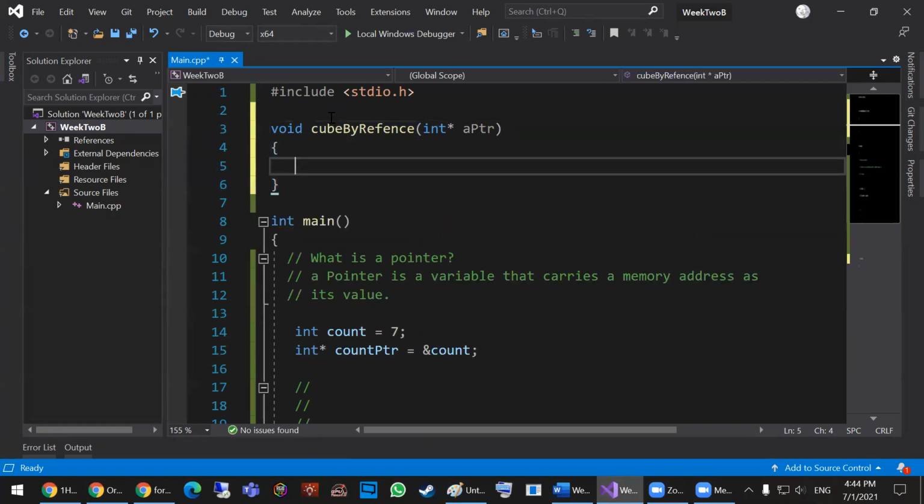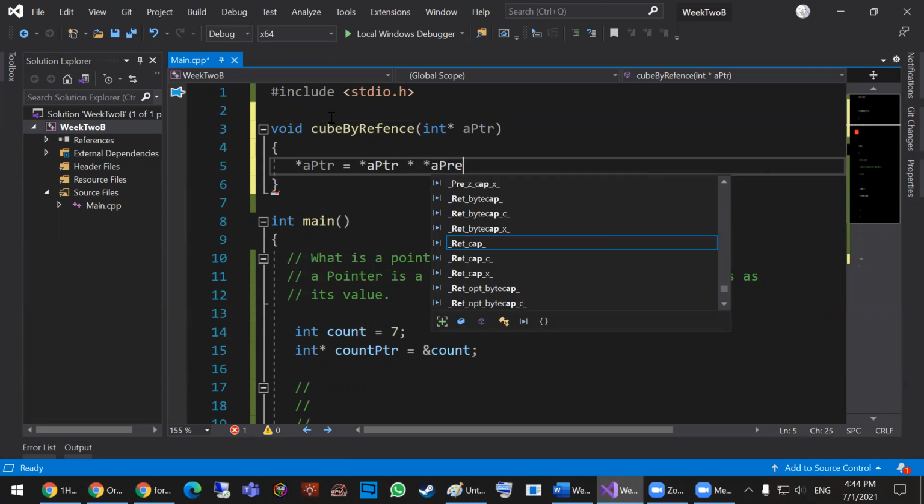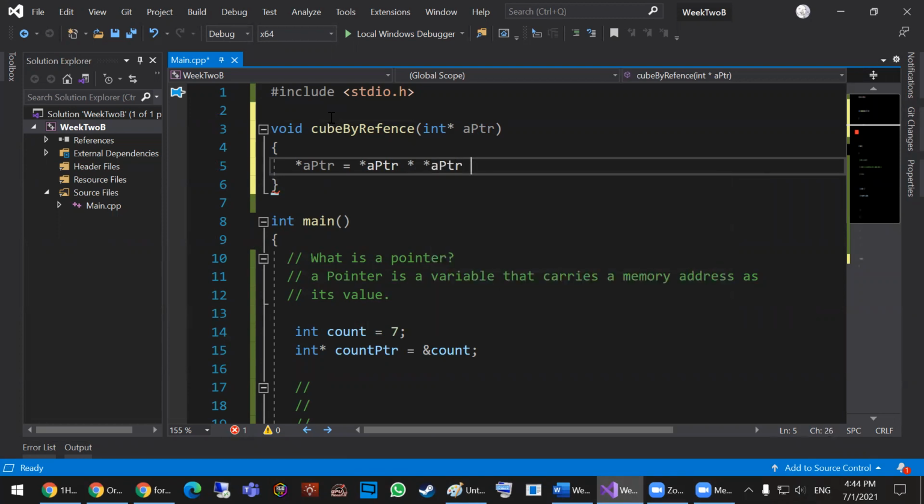What I do with aPtr is, whatever aPtr is pointing to, I want to reassign it a value, and that value would be whatever aPtr is pointing to multiplied by whatever aPtr is pointing to multiplied by whatever aPtr is pointing to.